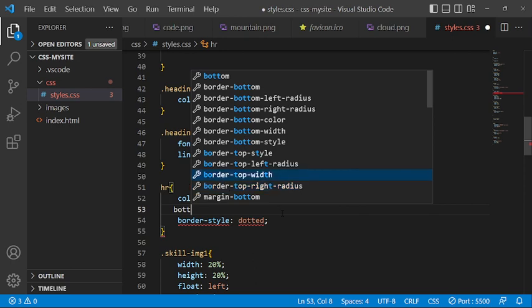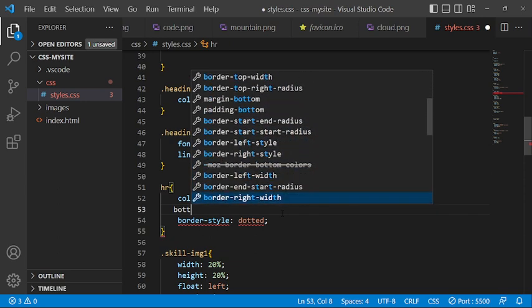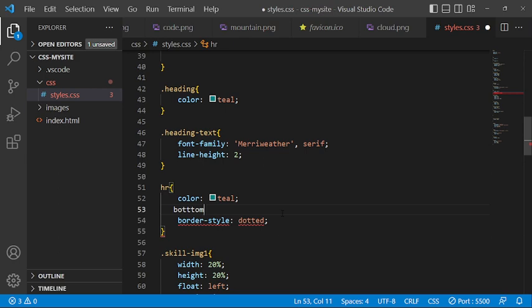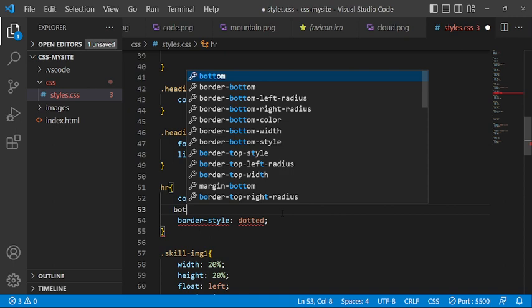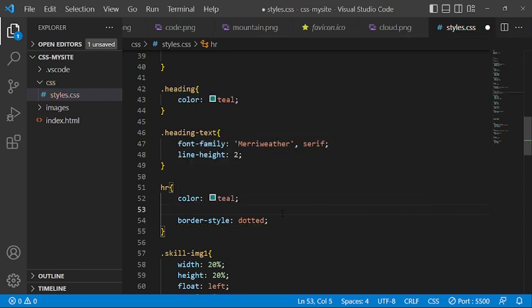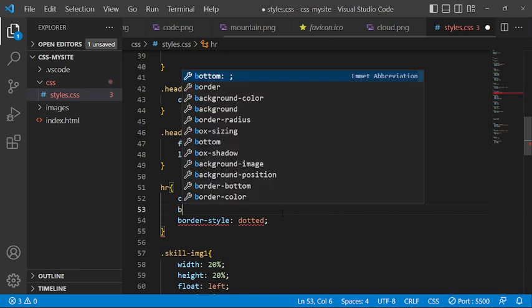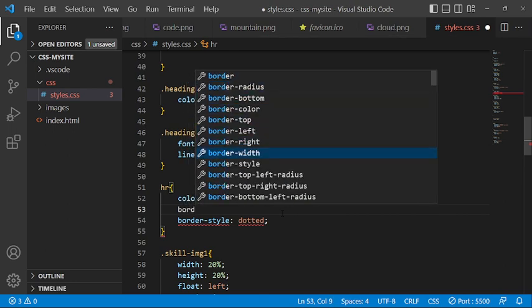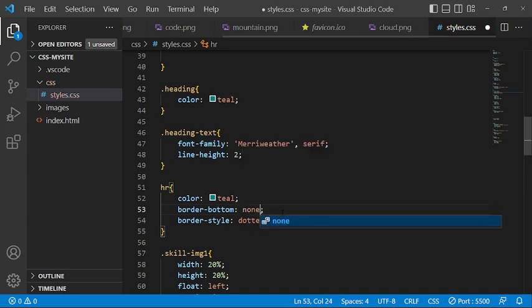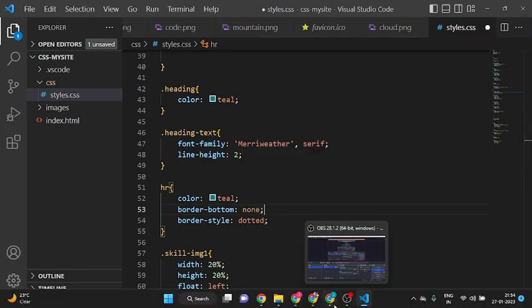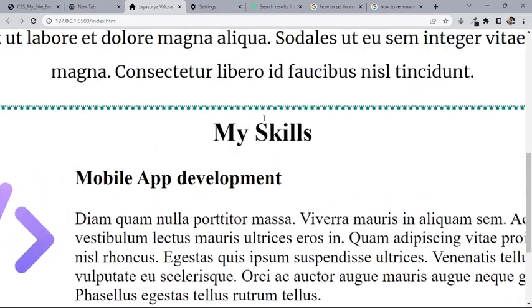Both are same, right? But it shows border bottom only. But it is not working. Why? It shouldn't show like this actually.